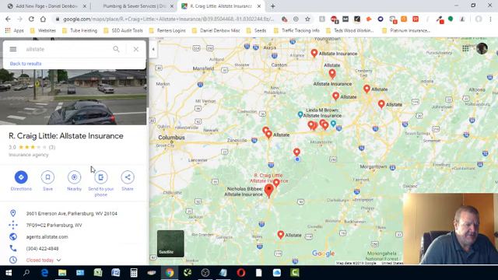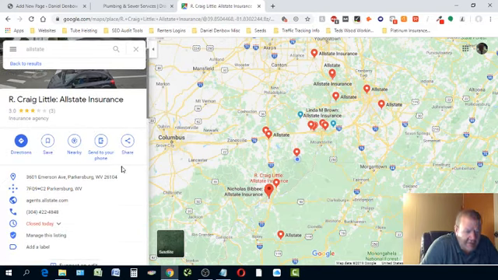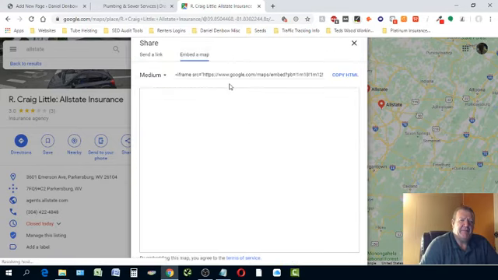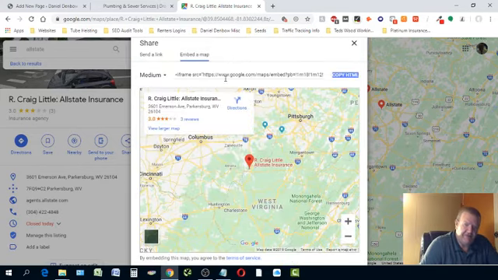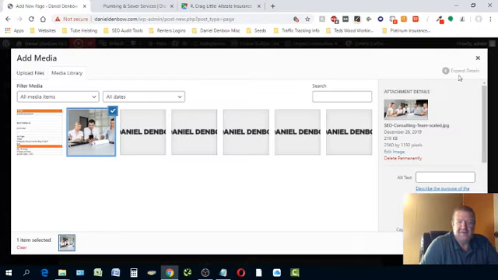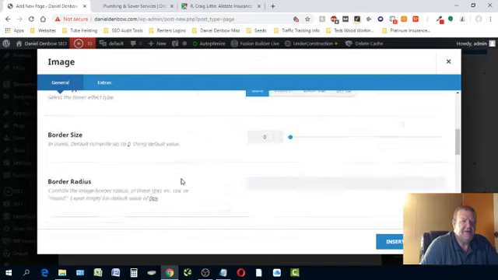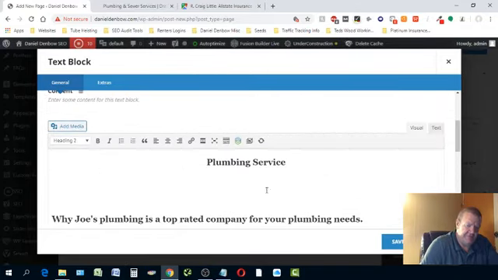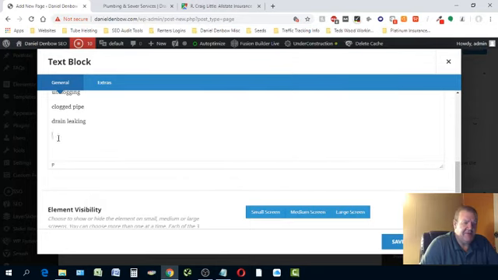And you're going to get your map. Where is the map on this one? Maybe share. Yeah, here's your map link right here. I think here's the embedded map right there. So you take this iframe right here, copy HTML, and then all you got to do is come over here to your page. Come down here to your page. Where'd our page go? Oh, we're not on that page anymore. All right, so here's our page.